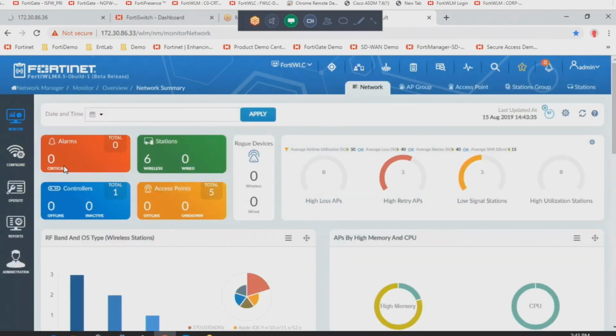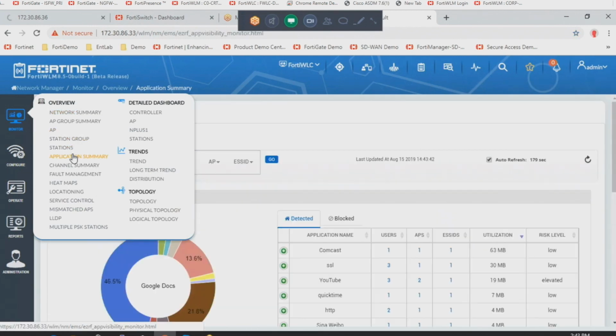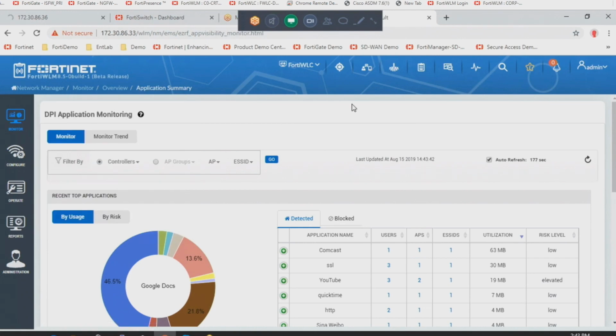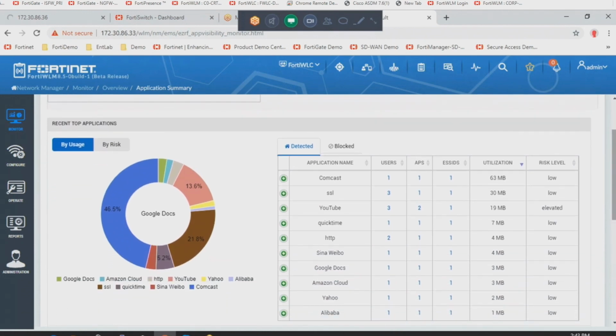So if you look at monitor and look at the application summary, it will show you all of these different applications that are detected. You can further block applications or do bandwidth limitation and coloring for each application.